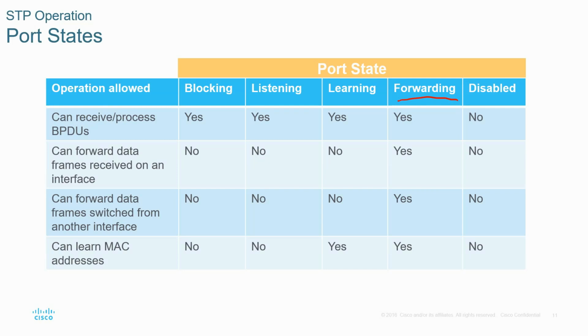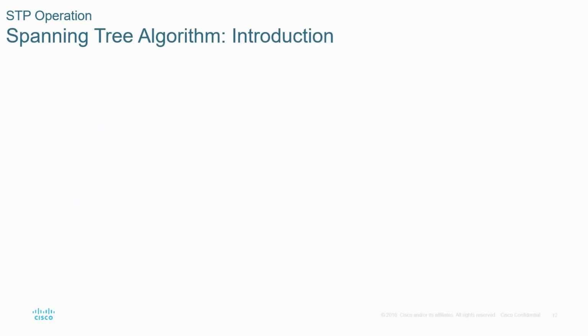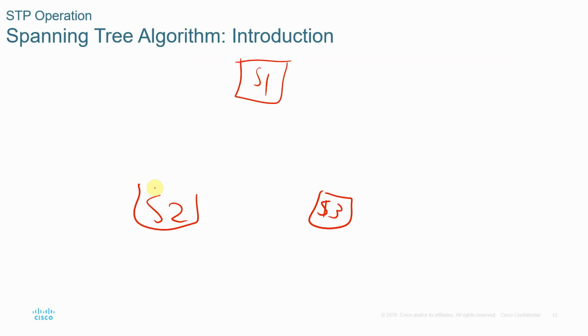Okay. Now, what does this have to do with the STP protocol? Let's see our network that we want to fix. So we have S2 and S3 and S1, and they are connected in this structure. Now, our objective is to put one of the ports in the blocking state. This is done by forming, as we said, a tree structure in the network. This is what the spanning tree protocol does.